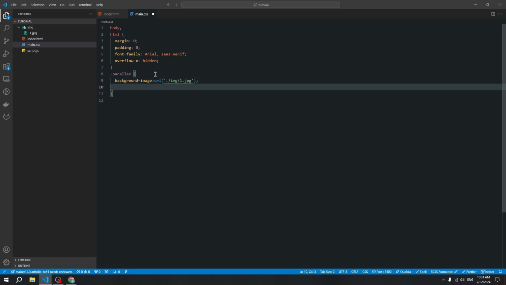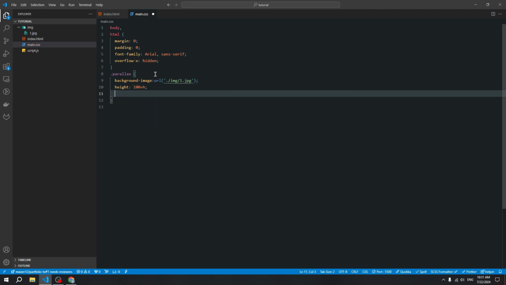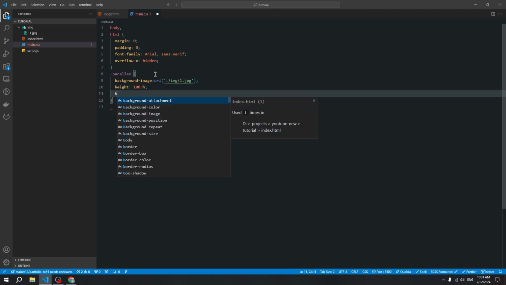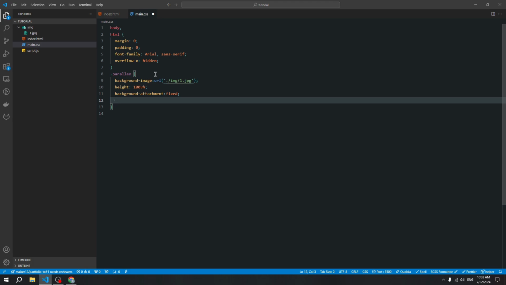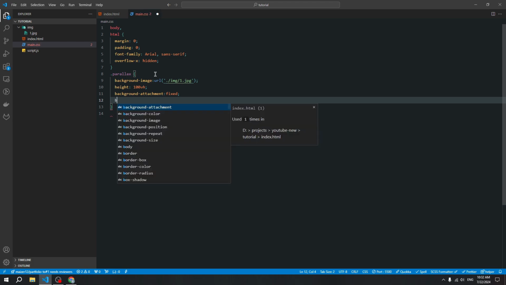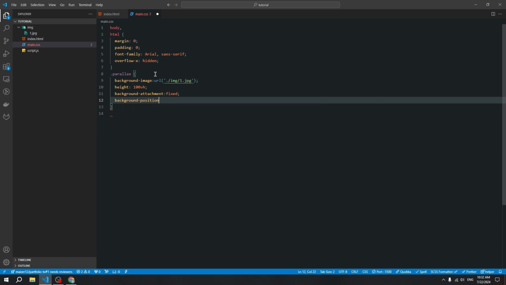Okay, next step, we need to add height full screen and the property background-attachment fixed. Okay, also change the position of our background, we can use the property background-position, and we need center.